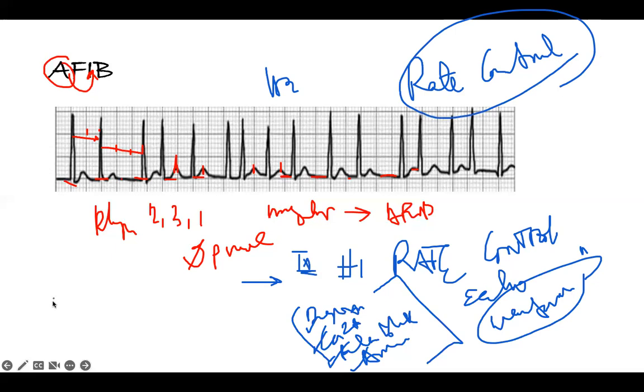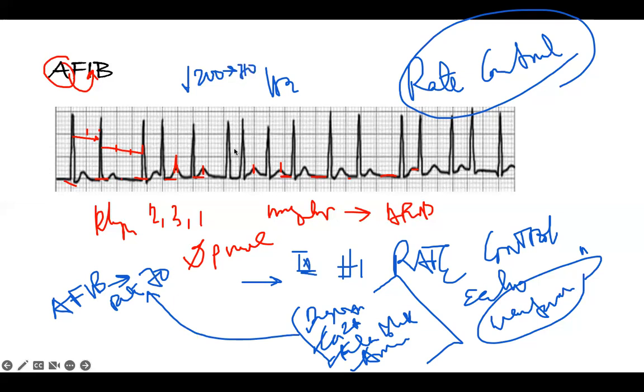So you can have somebody with AFib. That's another learning point. AFib, but their rate may be like 70. Why? Because you have them on rate control. If this is 200, you just lower it to like 70. But you cannot affect the foci. So the rhythm will be irregular when you get an EKG. They are in AFib, but their rate is controlled. It's because they're still in AFib.